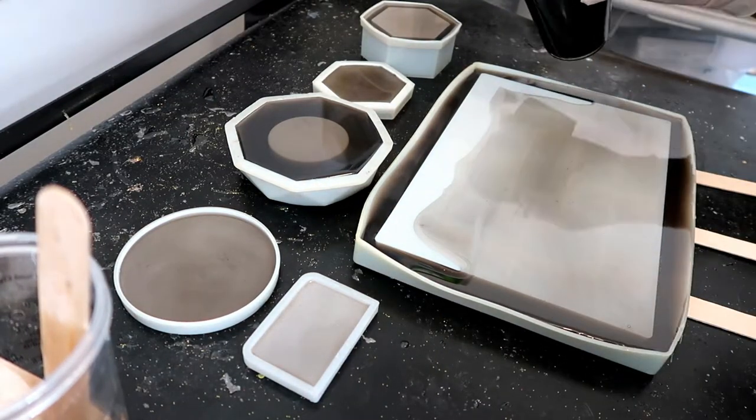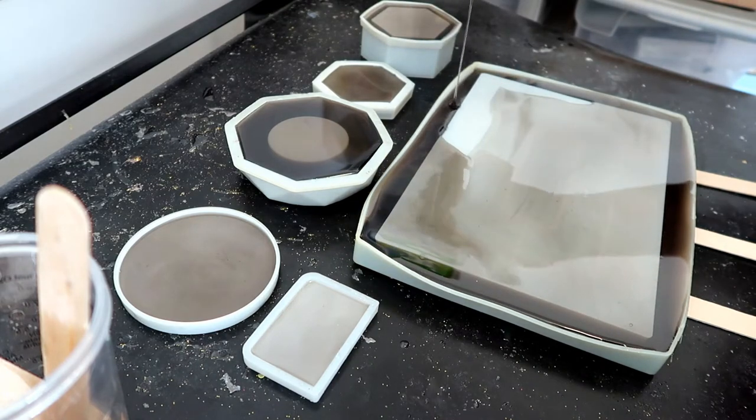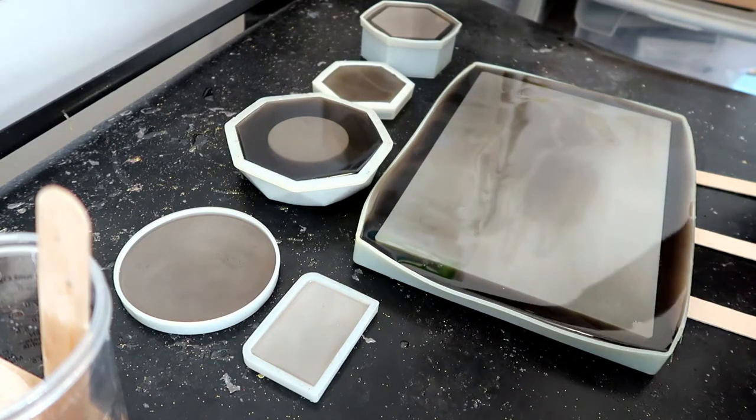But it kind of opens up, and where it opens up, the resin tends to come out some. So this just evens out my resin. That's all I'm doing, I'm just evening out the tray.